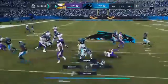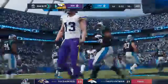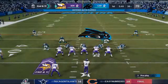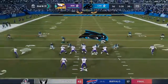Now a handoff here to his running back. And this time they were ready for him as they'll stop him right at the line of scrimmage. He'll lose a yard there, and it's 2nd and 11. Well, that kind of hit will certainly fire up your team both on the field and on the sideline. Tackles for lost yardage, they're always welcome.